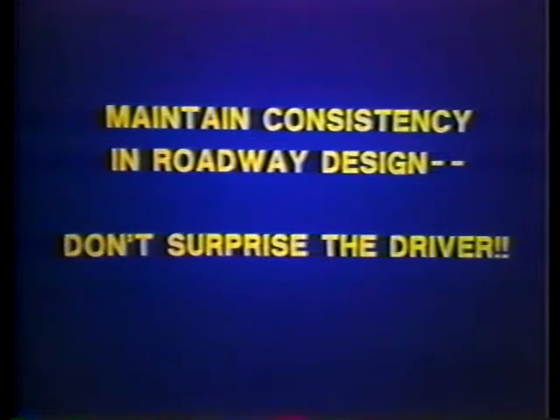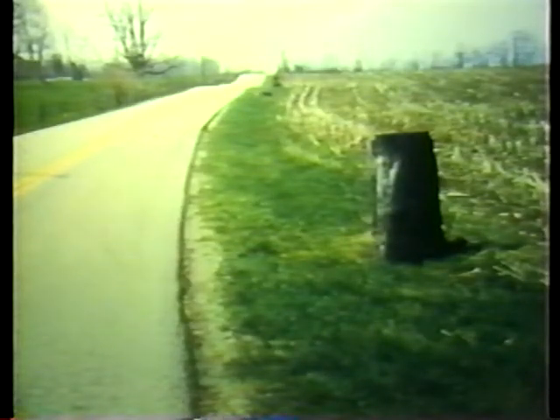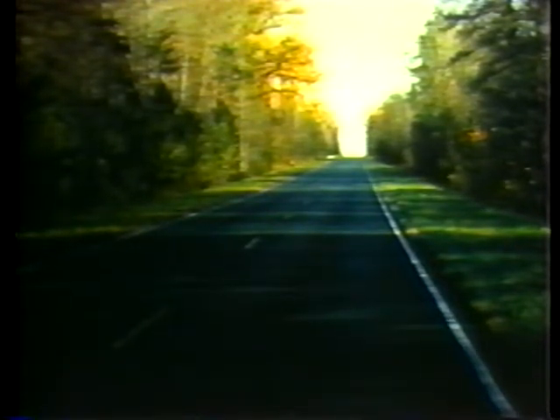A consistently designed roadway helps drivers be aware of obvious hazards. In this case, the hazard is within three feet of the roadway and drivers cannot be forewarned. Throughout our future sessions, we'll discuss identifying and removing potential hazards such as this tree. When trees are removed, they must be taken down all the way to ground level; otherwise a clear roadside can be blemished by a stump. The AASHTO Green Book recommends a minimum clear zone of 10 feet on low-volume roads. Here we see an excellent example of consistency in a clear zone, even though it may not be the full required width.